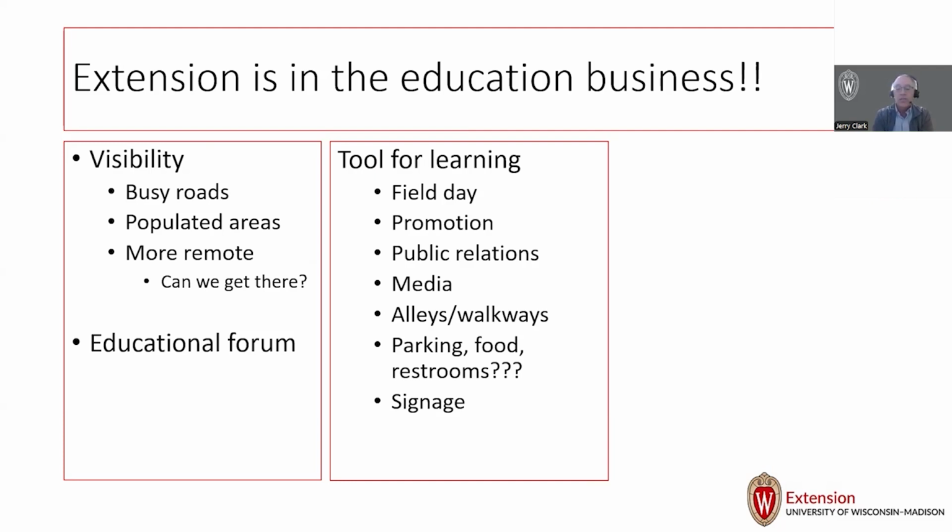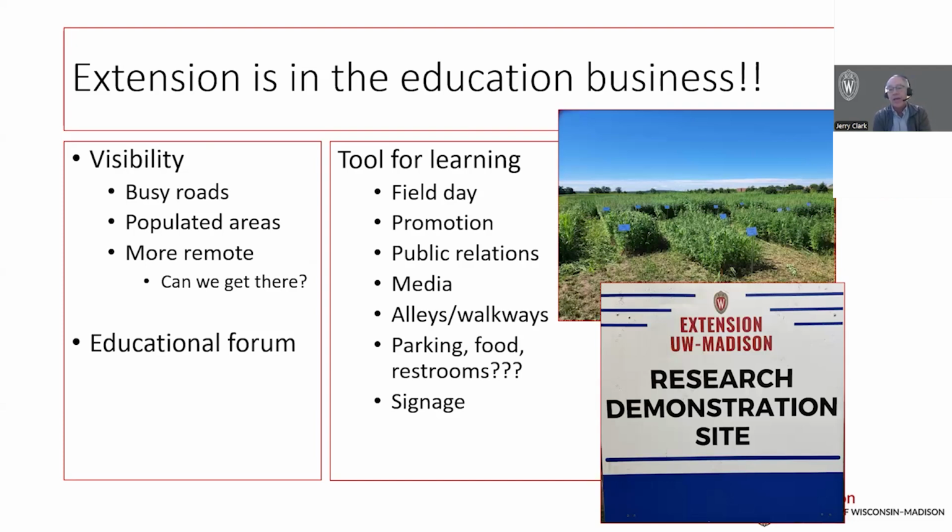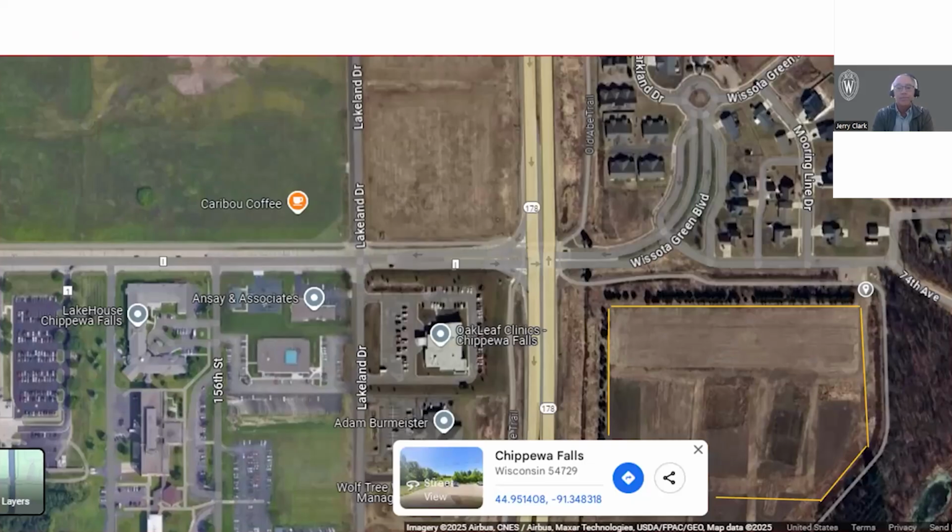And then signage is a big one. How are you going to get people there? So again, signing those plots. We actually had this hard metal steel sign created that we can move around and set up at different field days, just to help promote extension, but also that this is a demonstration site. If it's going to be a longer term thing, we may leave this up permanently for the whole season.